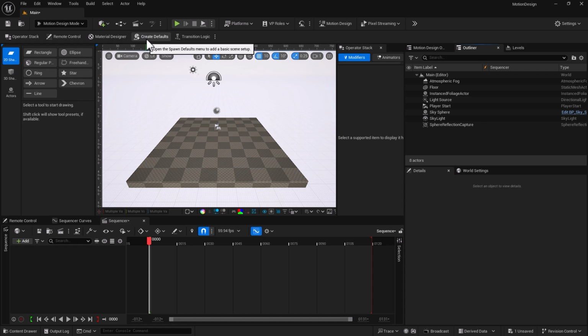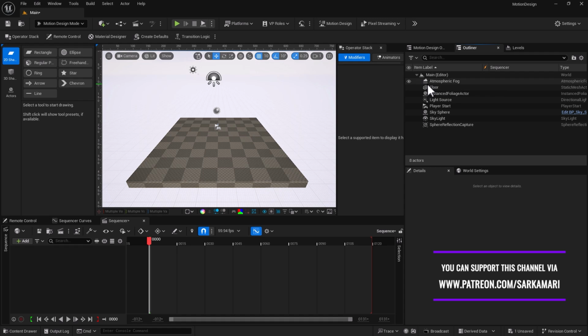That is going to give you every element that you need to start with motion design. That is 99% of the time my first step. But the question is, shall we leave these guys here or delete them? What's going on? Well, you need to delete all of it and start fresh with create default.